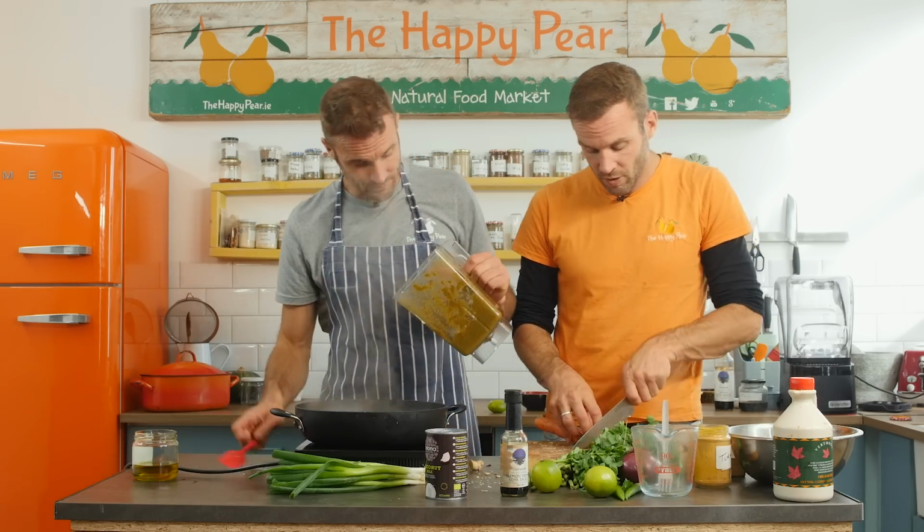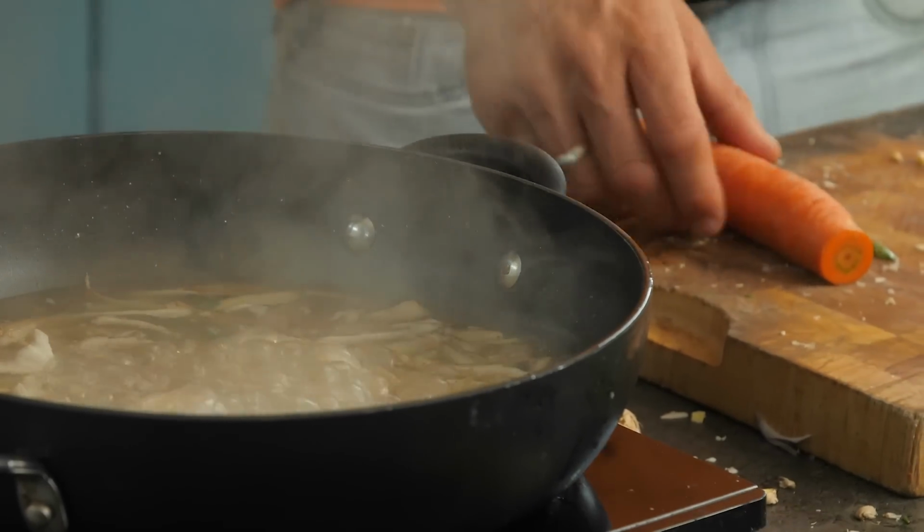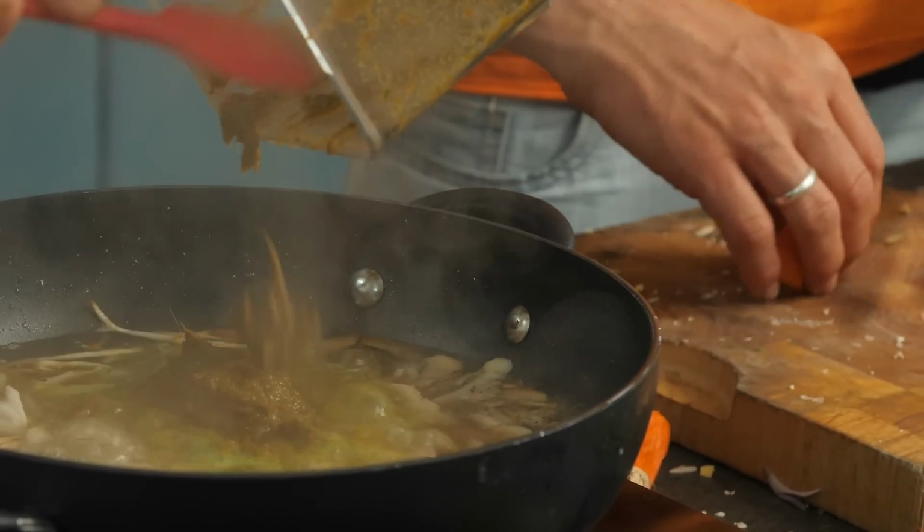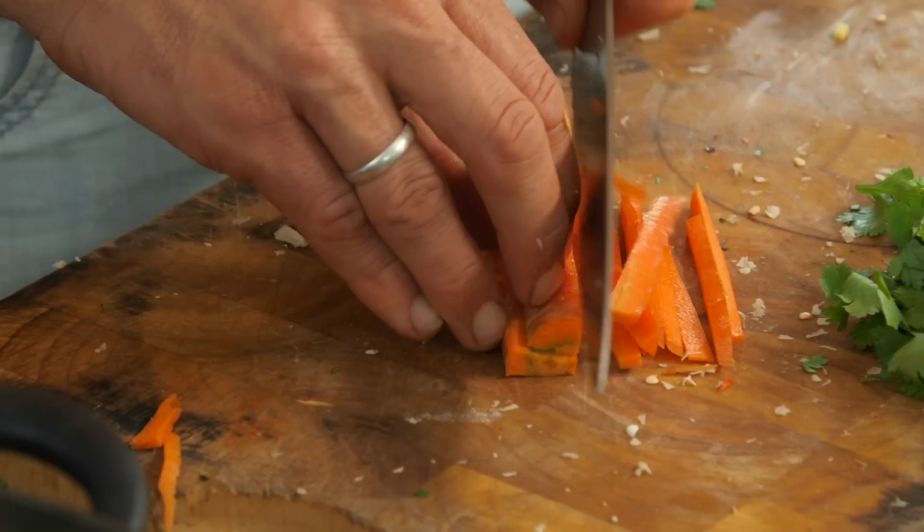While that's happening, I'm going to chop our carrots into nice small julienne strips, AKA matchsticks.